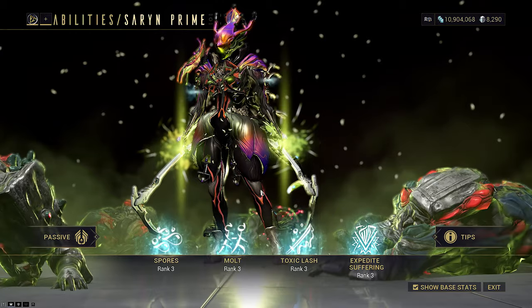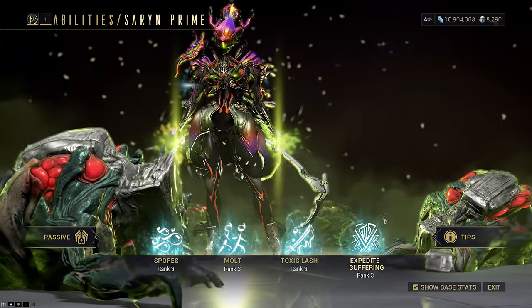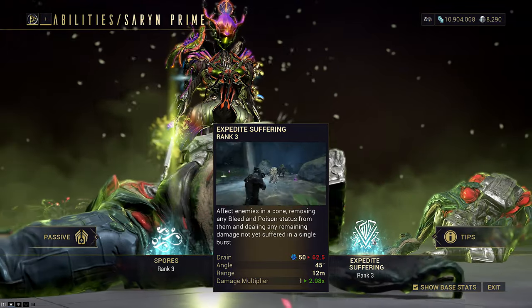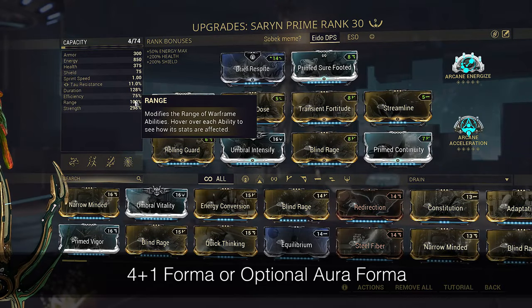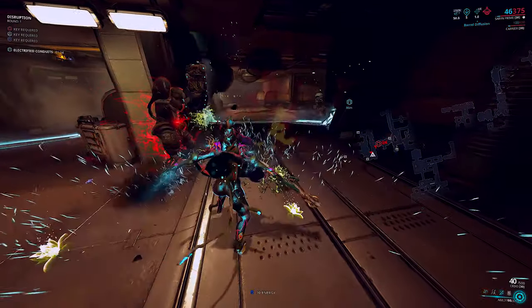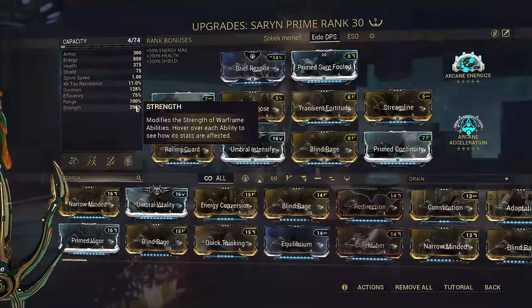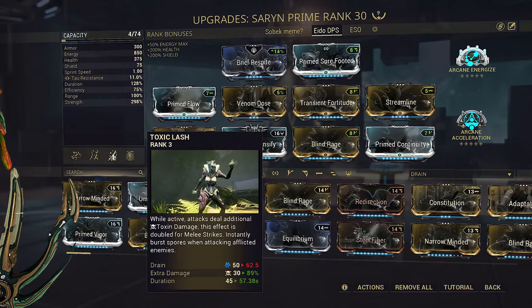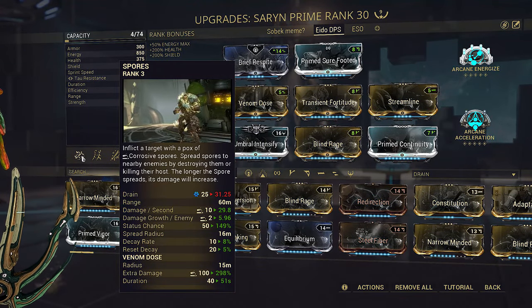This lets Thunderbolt proc Toxin, and once we apply enough stacks with Cernos Prime, we can cast Expedite Suffering to one-shot enemies, particularly the Demolysts. The build is the same as last time, balancing a little bit of range so that Expedite has 12 meters and can actually hit the Demolysts while staying outside the 6.5 meter nullifier pulse radius they have.